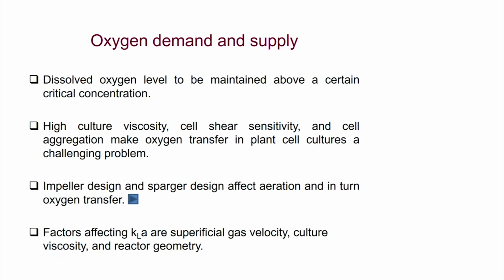Now high culture viscosity, cell shear sensitivity, cell aggregation, all these phenomena make oxygen transfer in plant cell cultures a challenging problem. So impeller design and sparger design, as we were talking about, will help in overcoming these problems. Now factors which will affect the KLA, which is the mass transfer efficiency in the reactors, include superficial gas velocity, culture viscosity and reactor geometry.